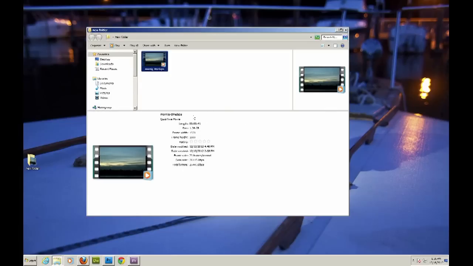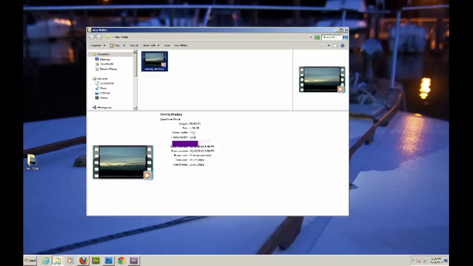So I open this up here a little bit so I can see the information, and the information that I'm looking for here on this video is how long it is. So that's the first one here, which this one is 41 seconds. It's the last number here, and then I'm going to need the width and how high this video is.